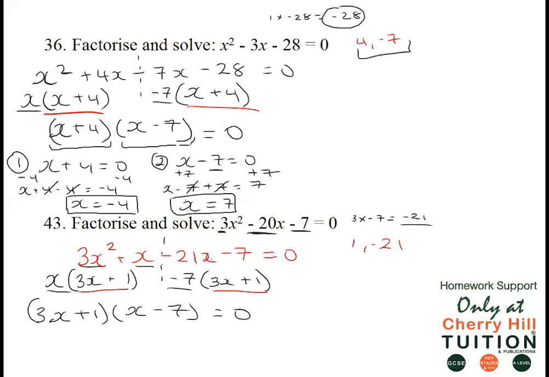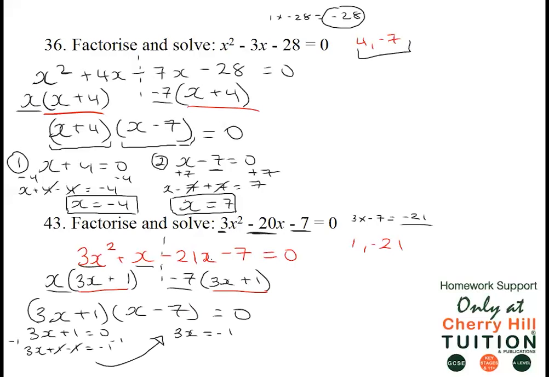Okay, in the exact same way, we do 3x plus 1 is equal to 0. We need to solve for x, so we need x on its own. Let's minus 1 on both sides. This gives us 3x plus 1 minus 1 is equal to -1. The 1 and the -1 cancel out. Let's move this here so we have more space. So we are left with 3x is equal to -1.